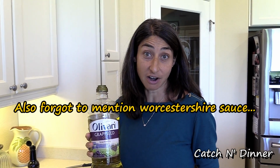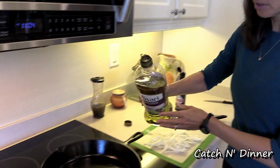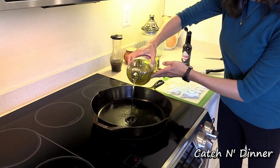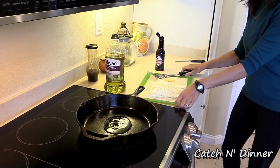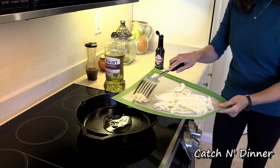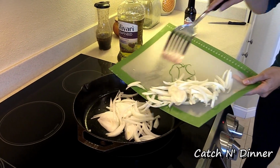Alright, just another ingredient that I forgot to mention a second ago is oil. We're going to be sauteing, browning our onions and our garlic, so we definitely need some oil. We got our pan nice and hot. I'm just going to pour the oil in. A couple tablespoons will do. And then we're just going to brown this nice garlic and onions for a few minutes.